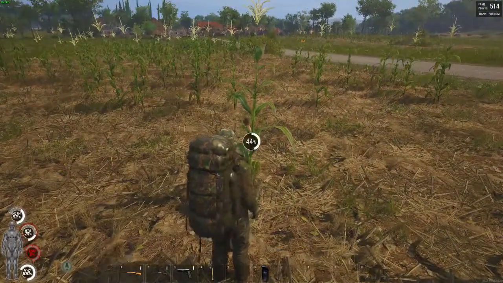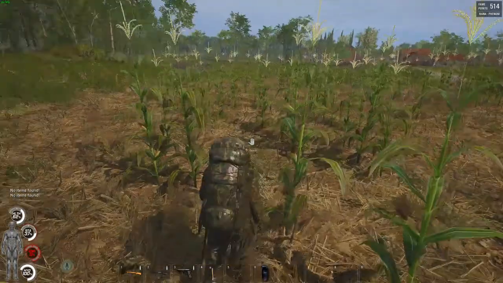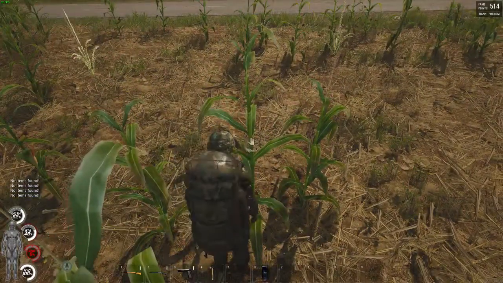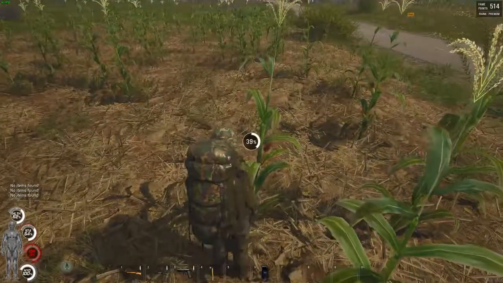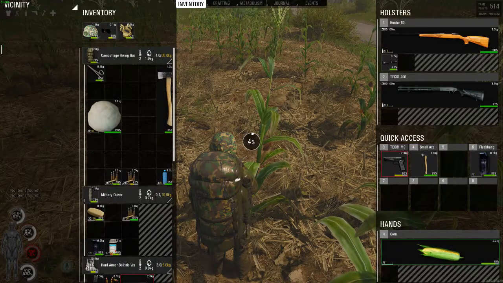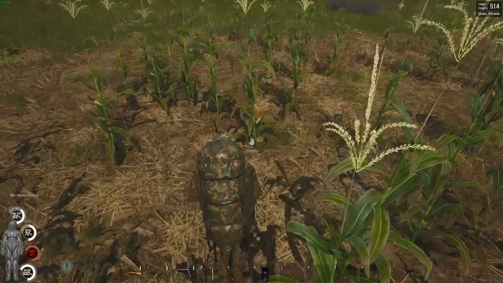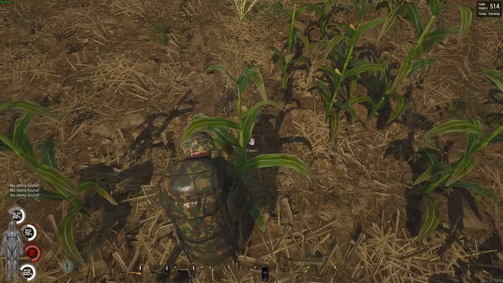We'll just grab a couple of corn cobs on the way through, just to munch on the way. Bound to be... Come on, must be one somewhere. Oh, there we go. Okay, we'll eat that one. Another recent upgrade in Scum is the ability to eat on the move, even when you're running.